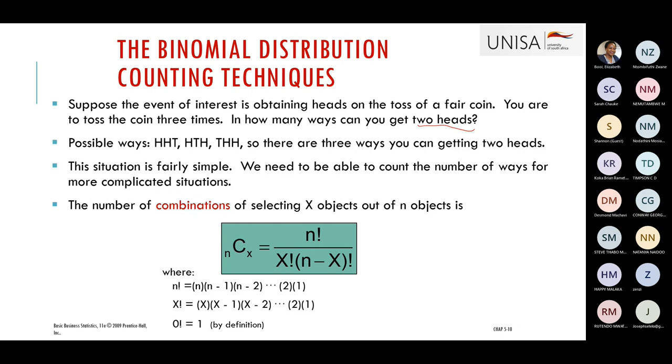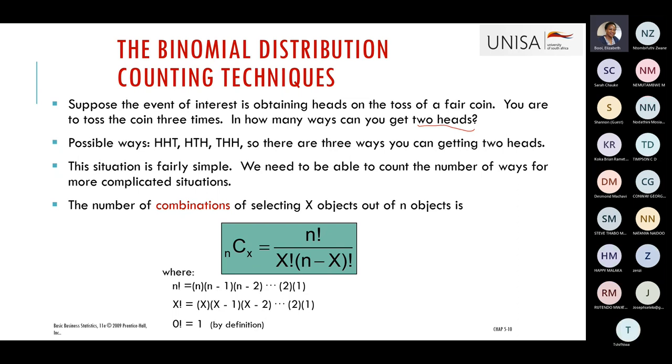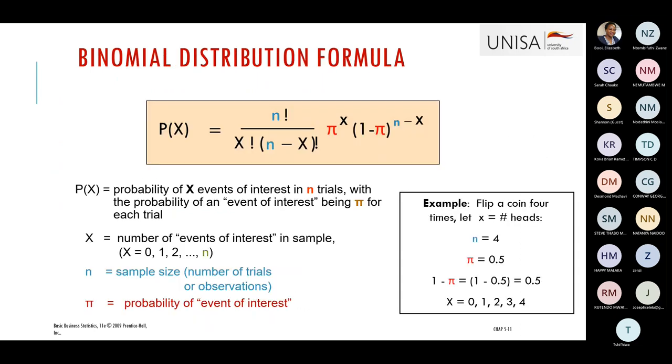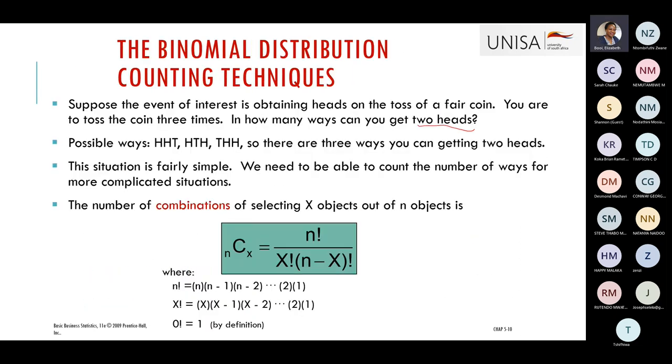And this will be the formula that you will use normally when you answer the question in terms of combination. So we will use the nCr, or we can use the formula that looks like n factorial divided by x factorial times n minus x factorial, so that we can find the number of ways the three coins will land on at least two heads. I'm not going to do any exercise on this because we dealt with them in the basic probabilities. You can go and watch how we calculate the counting rules. I was just introducing it.